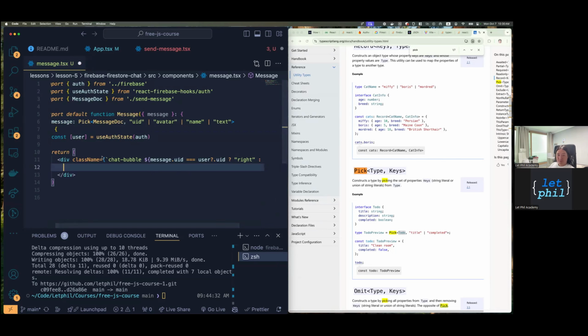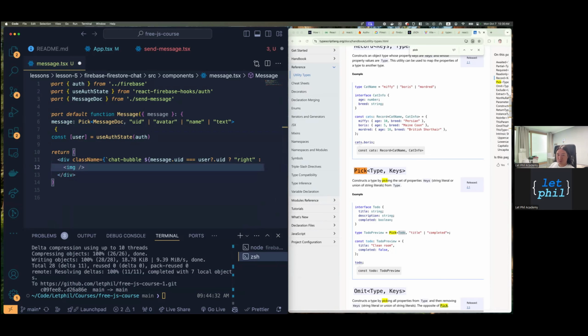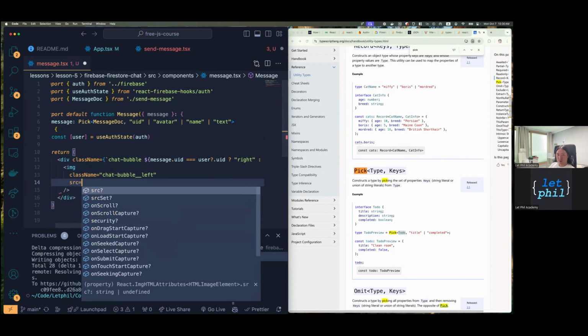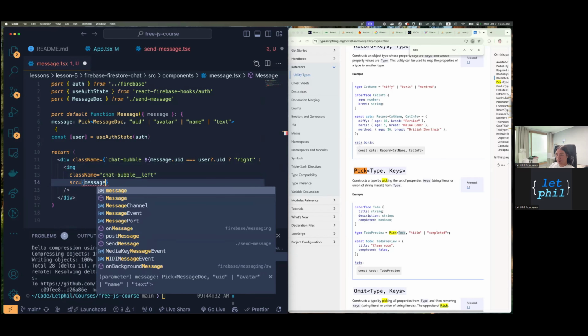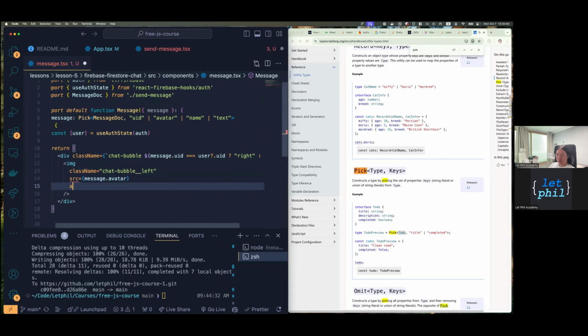All right, and now we can say image and className equals chat-bubble-left, src equals message.avatar comes in, and the alt will be user avatar.